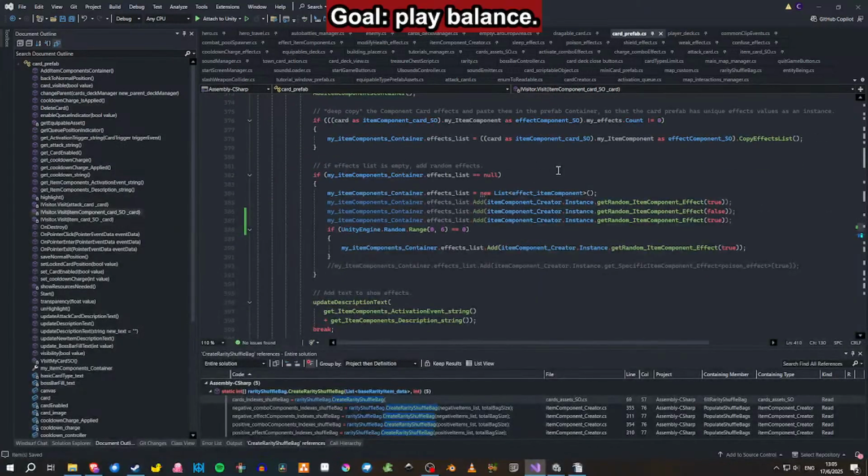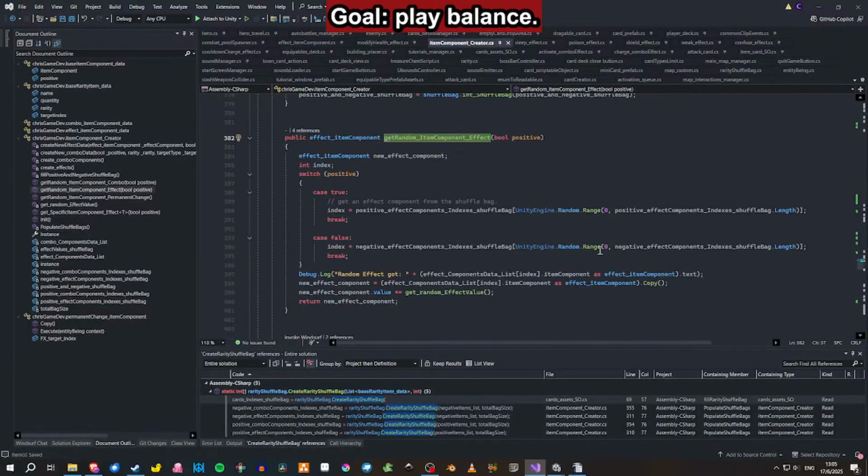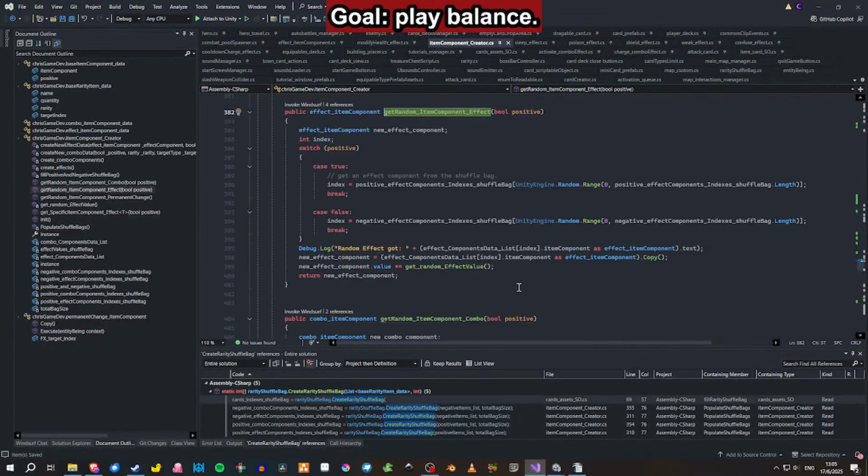Effect. False. This is like, maybe should I say that get a random effect?